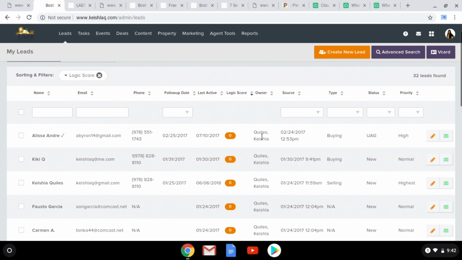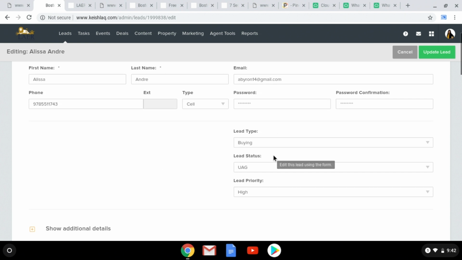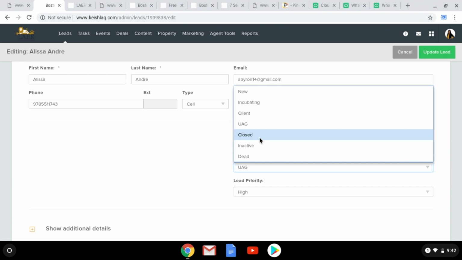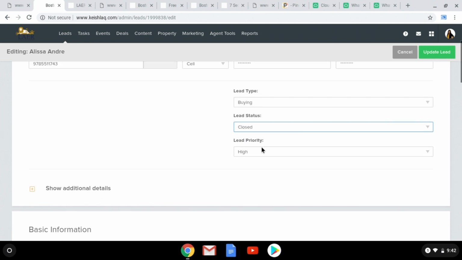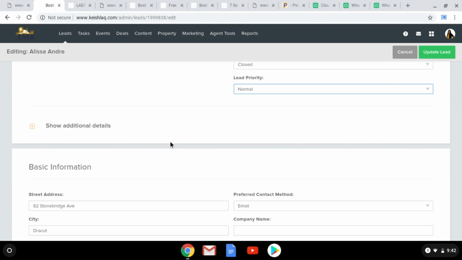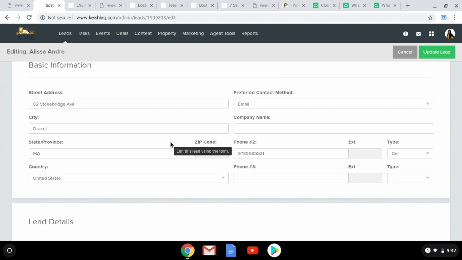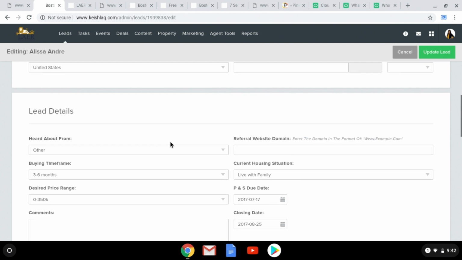She's already been closed. So say this was a lead that came in. It's a buying lead. It'll give me their information if they filled it out correctly. The buying type, what's the status, which now it's closed. And you can change the high priority. It'd automatically do high, because it's brand new. All the information of their property address, all that stuff. I don't think it automatically throws it in unless you have requested it in the lead form. But this is an old lead that I had, so I had all their information already, so I threw it in there.